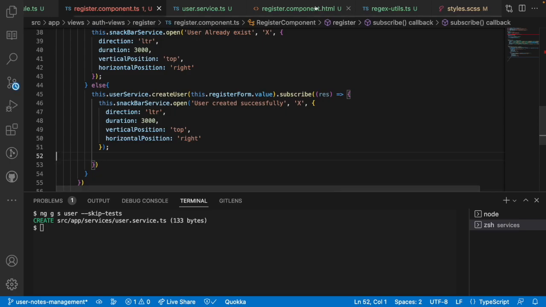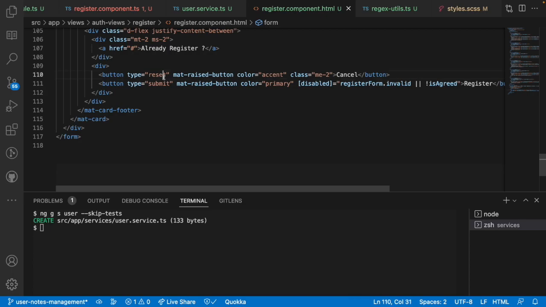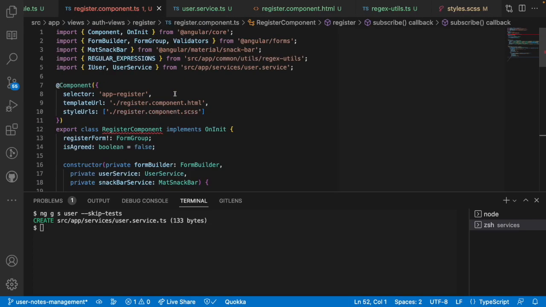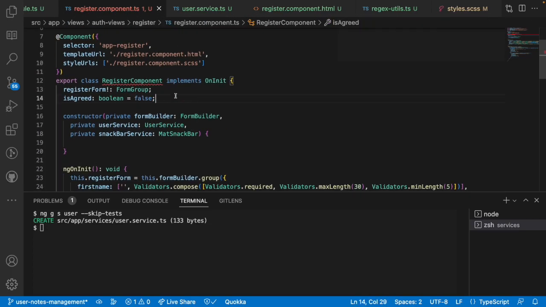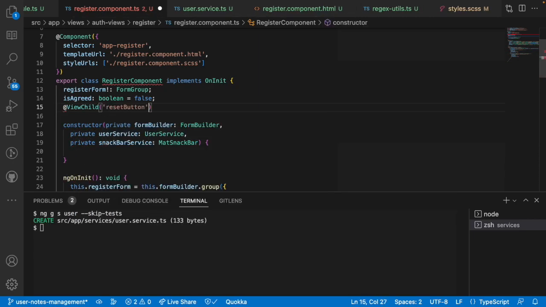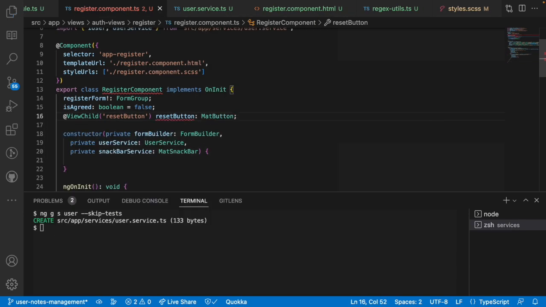So how to clear the form? Let me go into register component.html. What I'll do is when I click this reset from the TS, then automatically whole form will get cleared. So #reset button, save this, and use our ViewChild. Let me go here and @ViewChild of this value and this value, this is mat button, save this, and I'm not assigning anything, not condition.